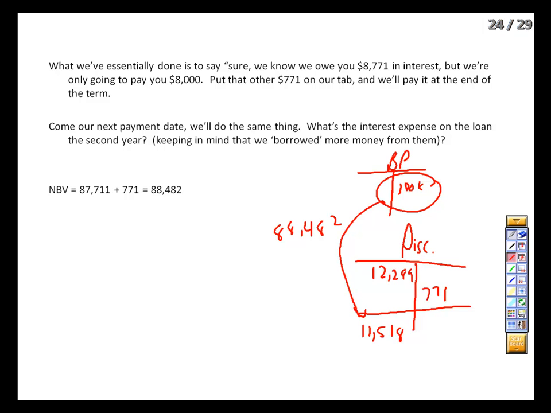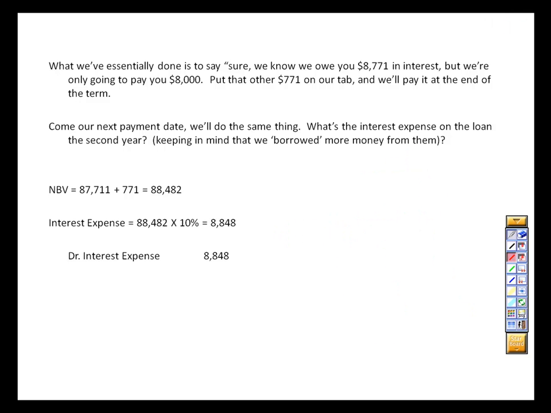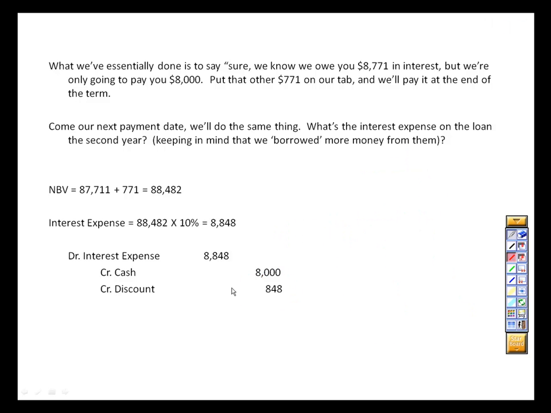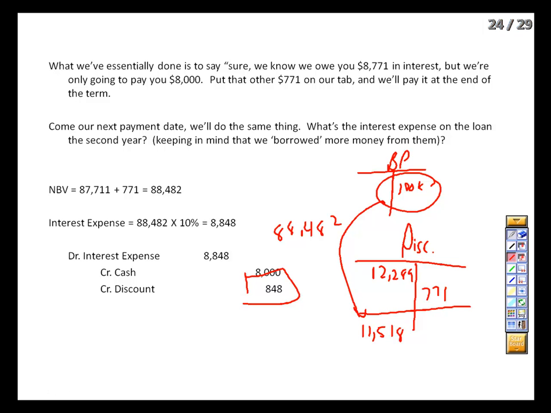So our interest expense will be $8,848. We'll book the interest expense, we'll pay our cash, and we will, once again, plug to our discount account. We will continue to do this through all 10 years, each year adding to the interest expense we recognize and decreasing the discount account. At the end of the 10th cash payment, the discount account should be all the way down to zero. And then when we write our check for $100,000, that's exactly how much we have left on the books in our bond payable account.